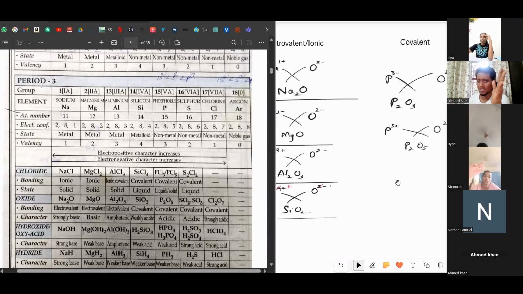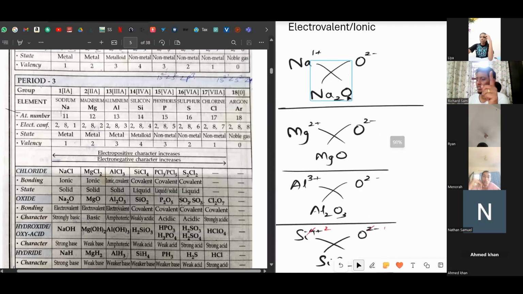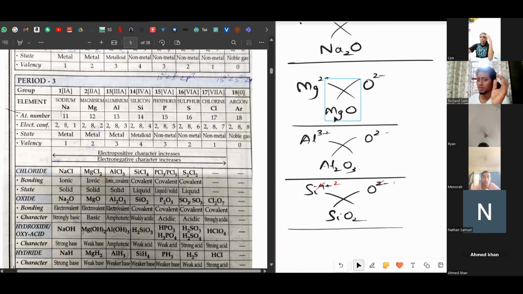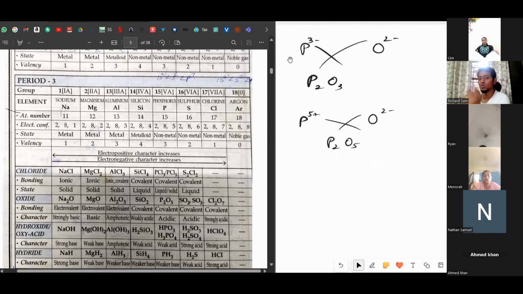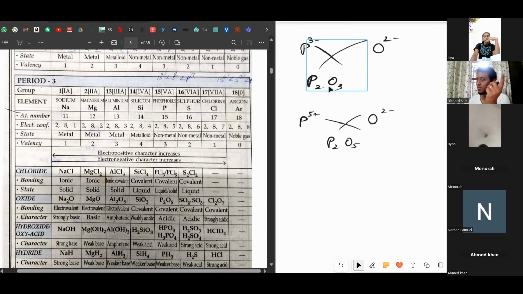Naming also we have learned before, but just a summary. How do you name these elements? What is Na2O? Sodium oxide. MgO, magnesium oxide. Al2O3, aluminium oxide. No trioxide, dioxide, nothing. For any metal joining with non-metal, we just say the metal's name and the non-metal's name. No putting di and tri and tetra or penta or anything. When do we do that? When two non-metals join. When two non-metals join, for the second non-metal, you will mention the number of atoms. Like P2O3, it's not just phosphorus oxide. What will P2O3 be?